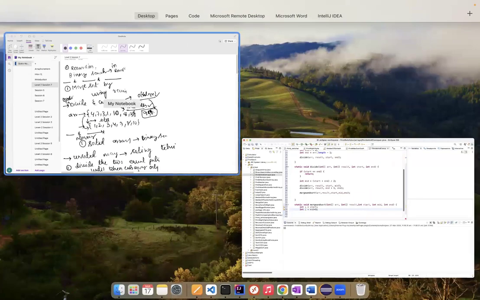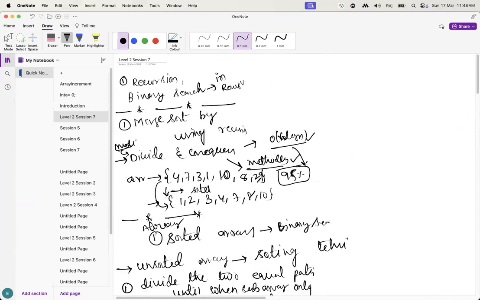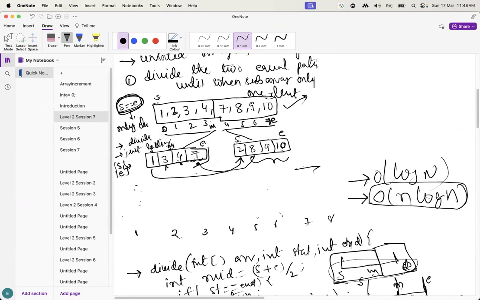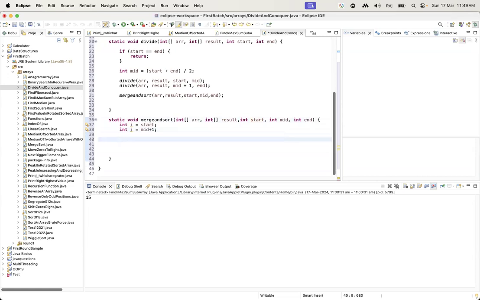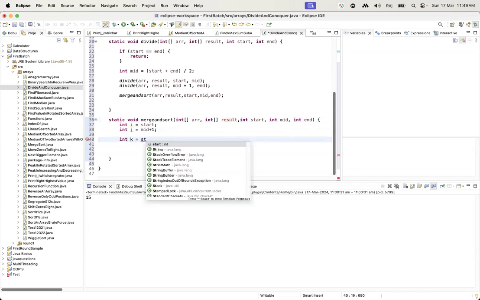You can see while we are dividing, this is the start value, this is the end, this is the mid. While dividing, what is the first array part? This is the start part, and this is the mid actually. Here, this is the second sub array part, whose start value will be mid plus 1 and end will be the same. So that's why we have taken array, result, start, mid and end here. Right guys? And one thing, every time we need to store these values in a result array, so for that purpose I am taking one k value, int k equal to start.